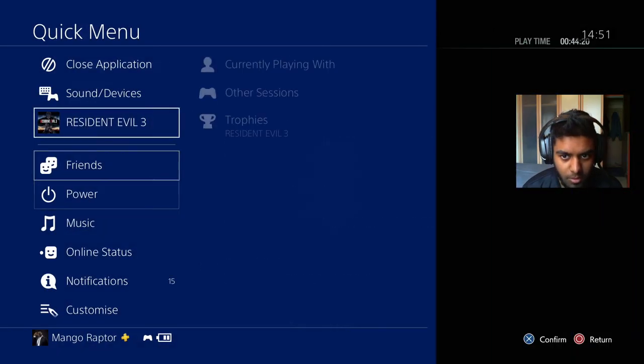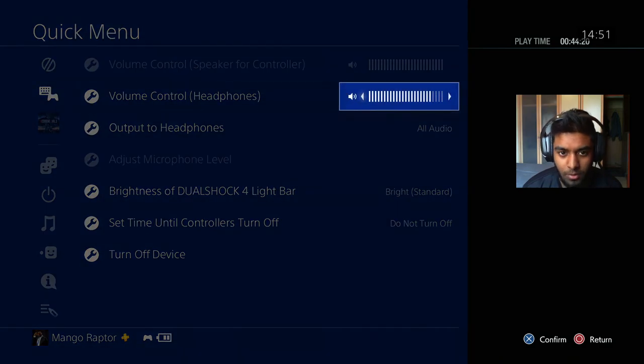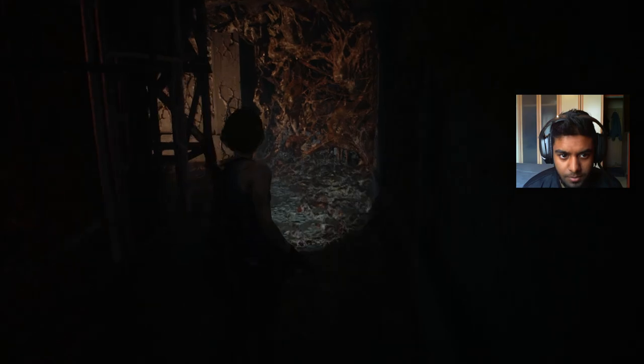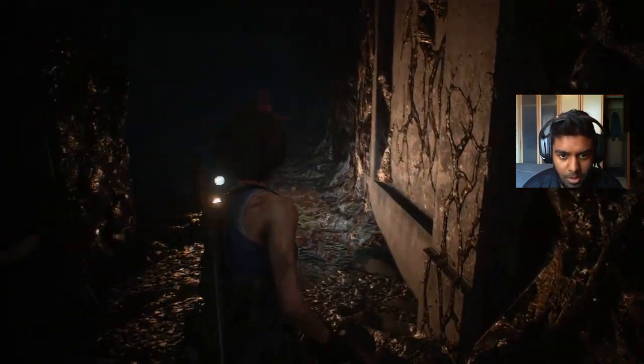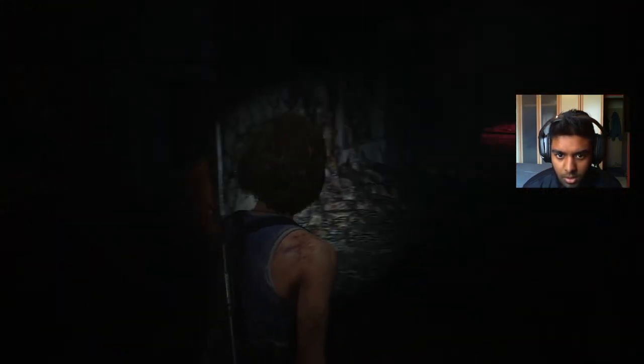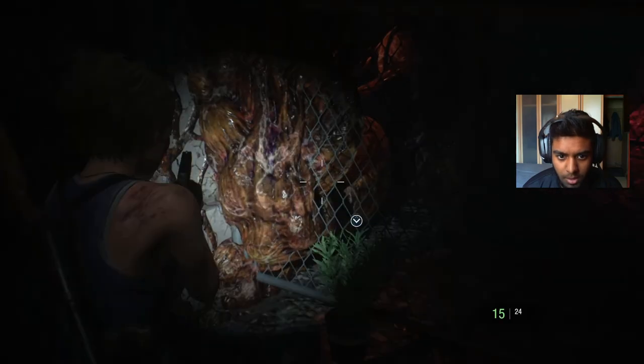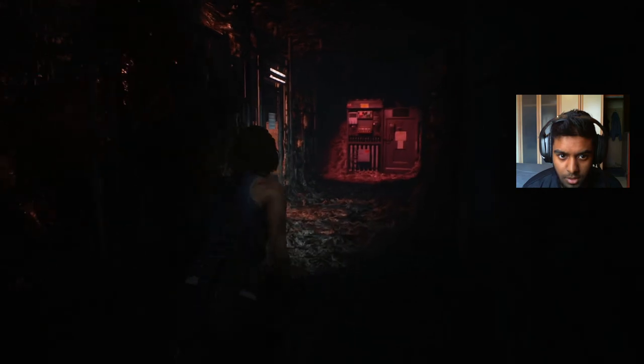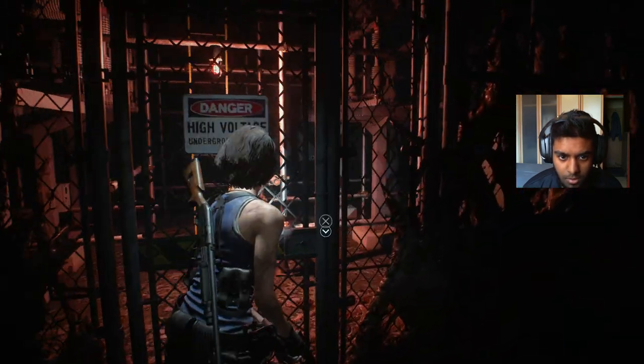Alright, wait, I need to turn this game sound a bit down, because that scared the life out of me. There we go, that's a bit better. But let's take a look. Green herb, that means I'm gonna get hit by another person. Strafe.